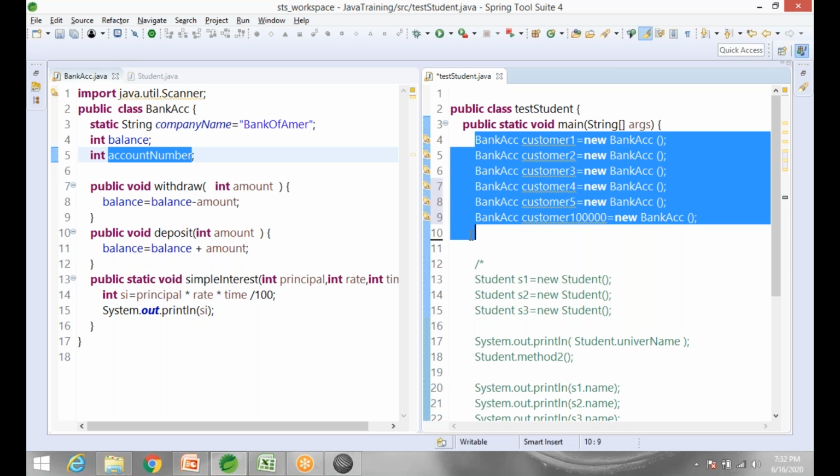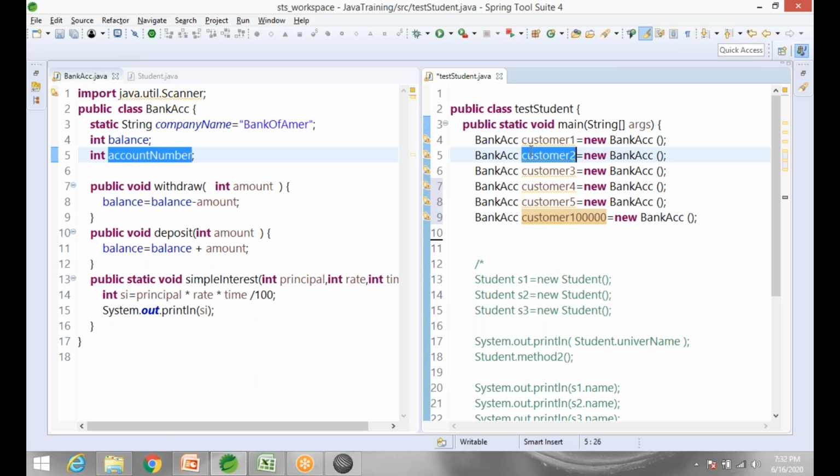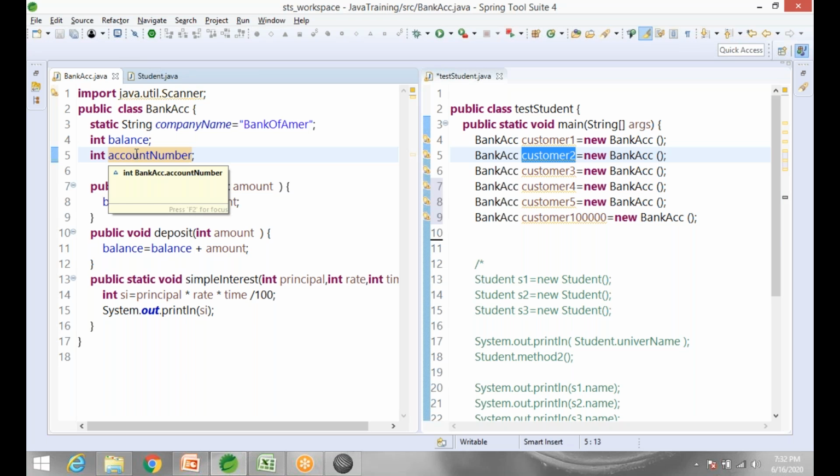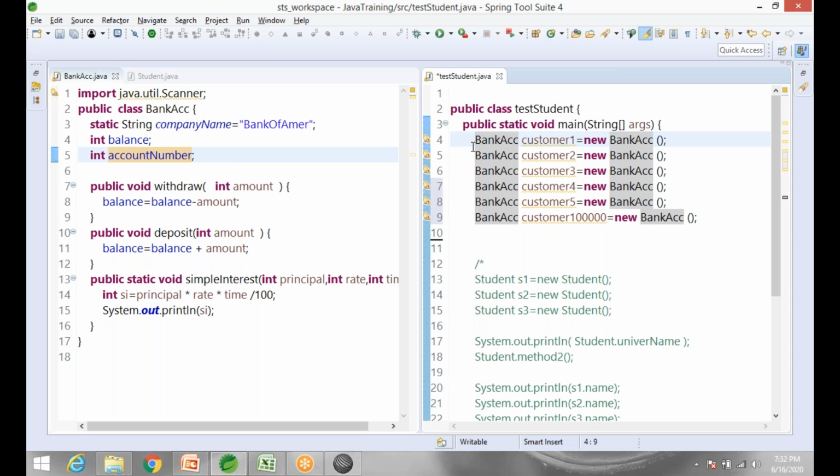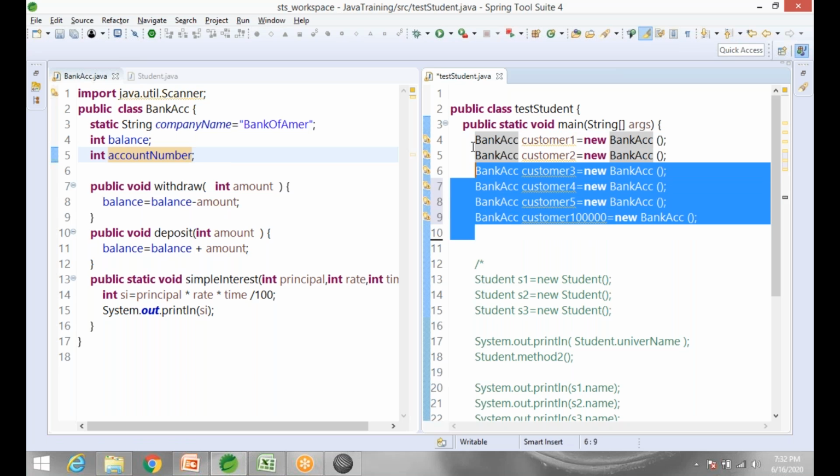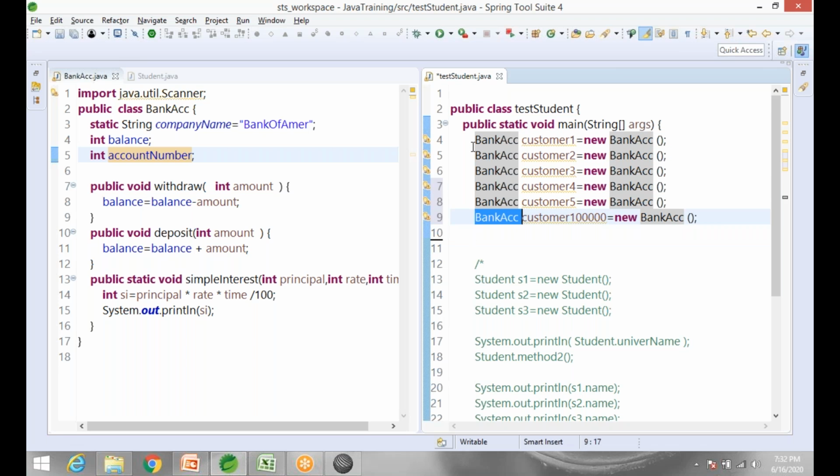Rather than declaring a million lines which handle a million customers' balance and account number, you can declare just one line like this. Rather than doing this a million times, you can do something like this.